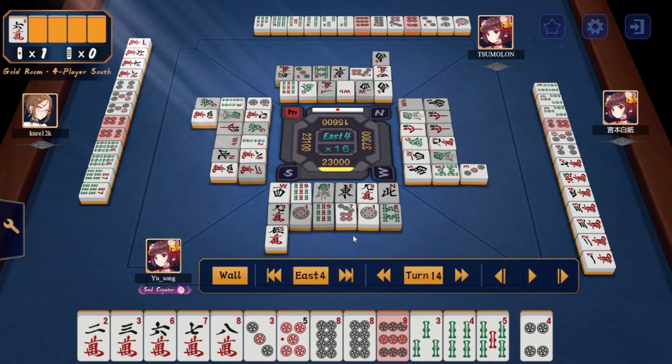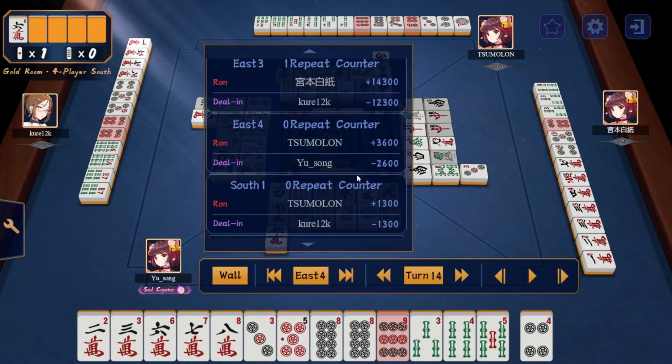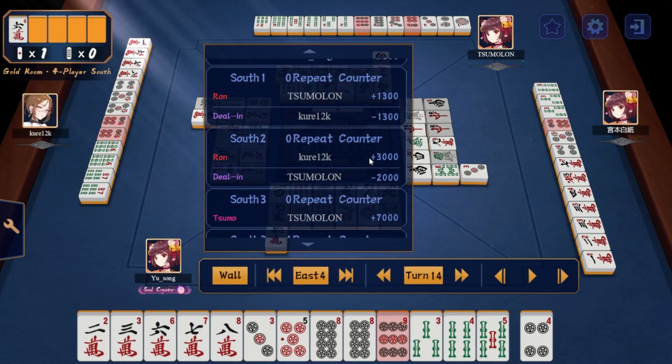Don't do this, Yusong. If it's a tile that's close to the tile that they called Riichi with, don't do it. I know it's 2,000 points, but I would have loved to have those 2,000 points. We didn't win this one anyway. We could have earned money.